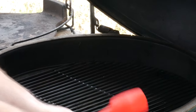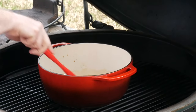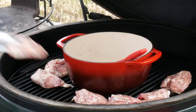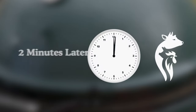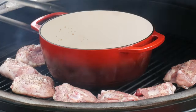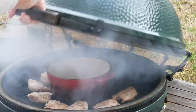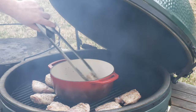I'm going to start by putting our braising liquid right in the middle over our hot coals and bring it up to a simmer uncovered right here on the grill. Then we're going to put our chicken around the outside over direct heat. We're going to start skin side down. We're going to let that cook for about two minutes, then turn these over and get a little bit of char on the other side — we're doing this for flavor right now. Now that we have a little smoke flavor, we're going to put these skin side down into our pot.